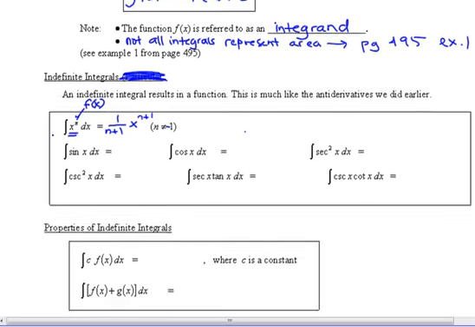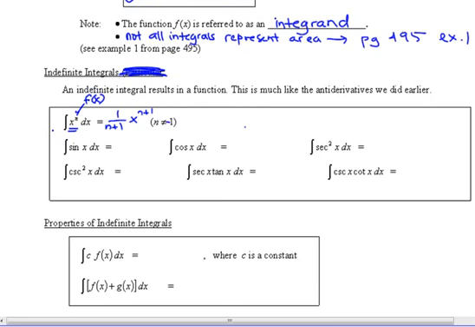Okay, sine x dx, what's the integral, our antiderivative? So that's your change of x. So we're doing this, remember this is length times width. So we're doing the sum of all the rectangles of length times width. So your length is your function, that's your f of x, and times, this is my change of x. So it's just notation. So this is really your f of x, what you're actually anti-deriving, the sine dx. So the derivative of negative cos is sine. So then negative cos x.